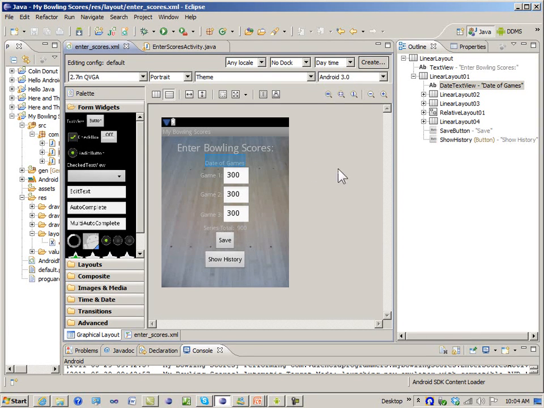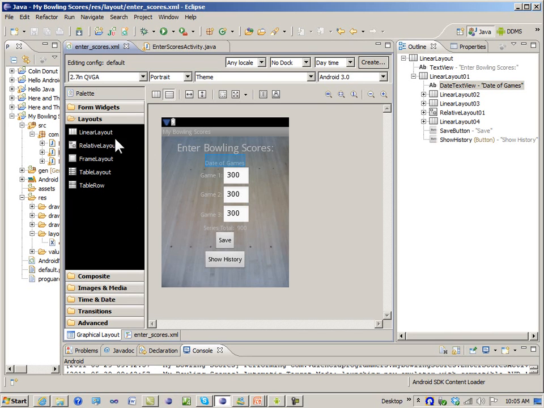So if we look at the outline of where this text view is, it's in a linear layout, which is just at the top of all of these other things. So to put something to the left of that, I'm going to have a horizontal linear layout inside of this linear layout. So let's do that first.